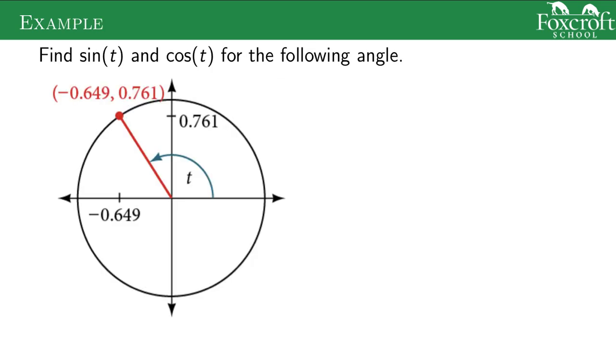All right, so in this lesson, we're just focused on this new definition, finding sine and cosine when information is given to us. So if we wanted to find sine of this angle t, we have our unit circle. We have our angle drawn. We see it hits the unit circle at this point. And we know sine is the y value. So the y value is 0.761. So that's all you have to do. Know that sine is that y value on the unit circle.